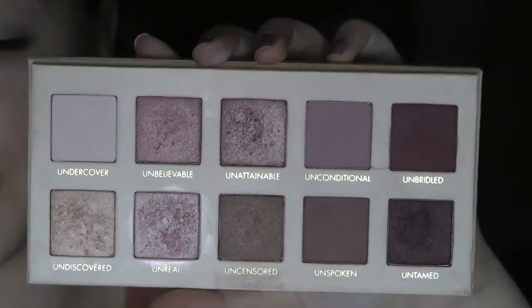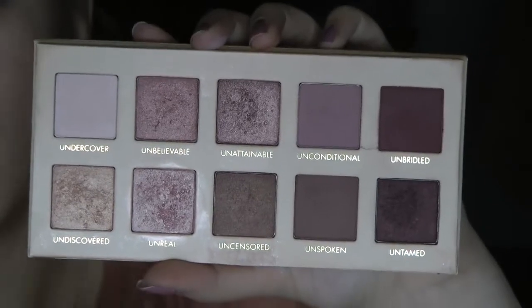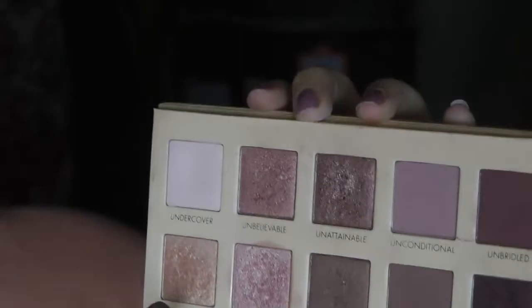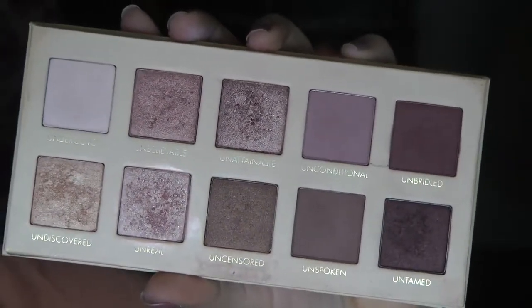Now this is the Lorac Unzipped Palette, if you haven't seen it. It's one of my favorite palettes. It's cheaper than the Naked Urban Decay palettes, and it just has such phenomenal colors. So I'm going to start out by using this one right here. It's Unreal, that's what it's called. It's a nice shimmery color, and I'm going to be using the Sigma E55, which is just a shader brush.